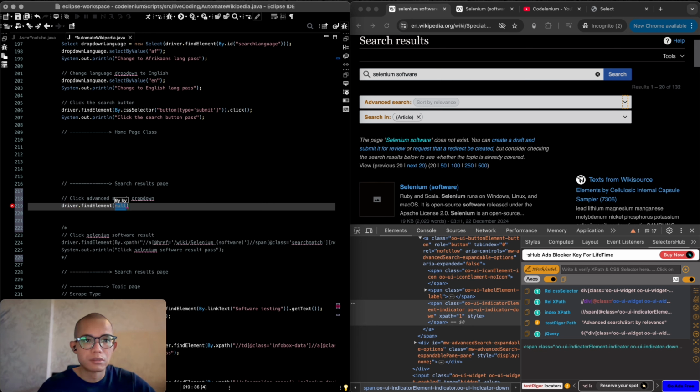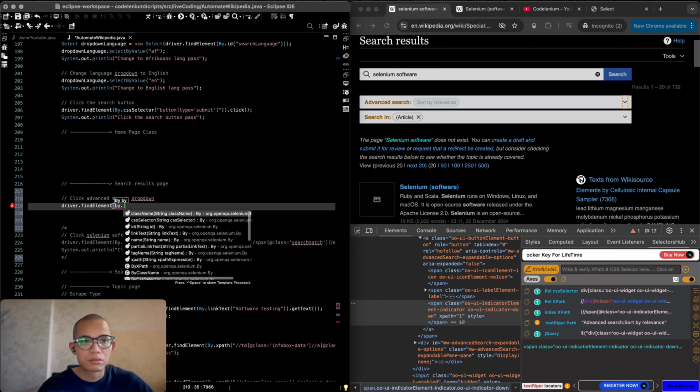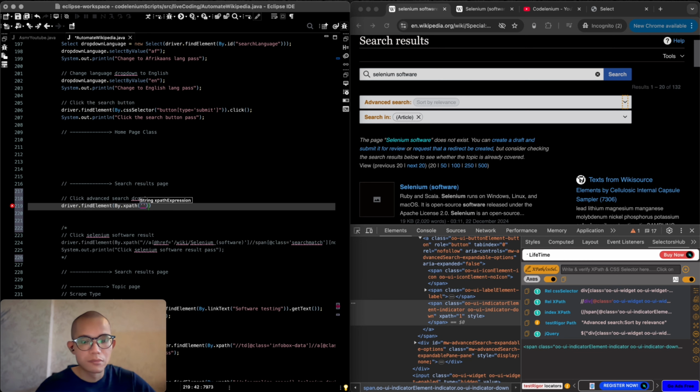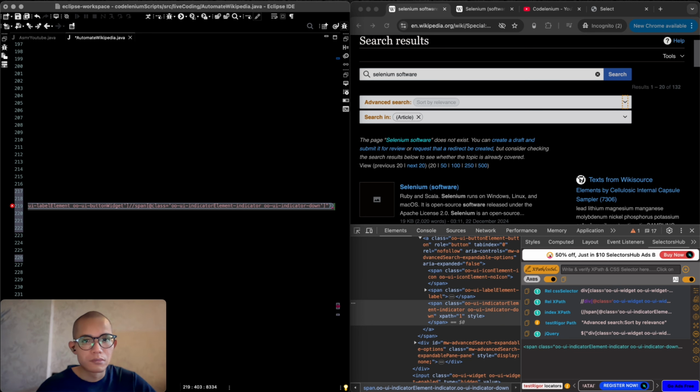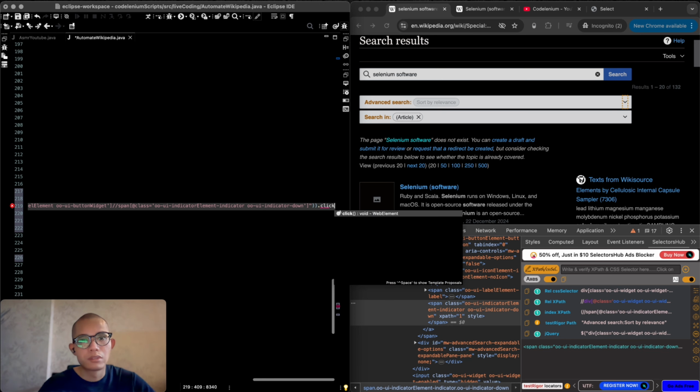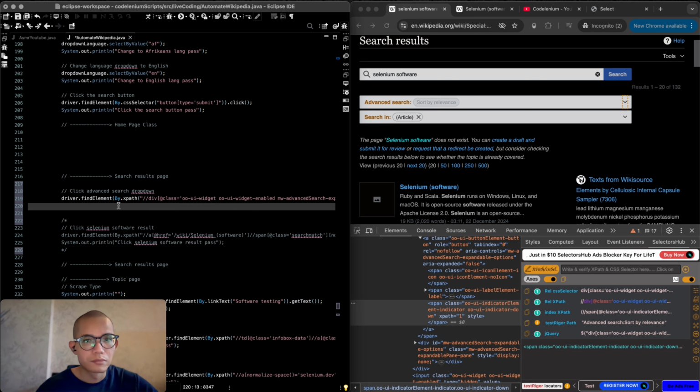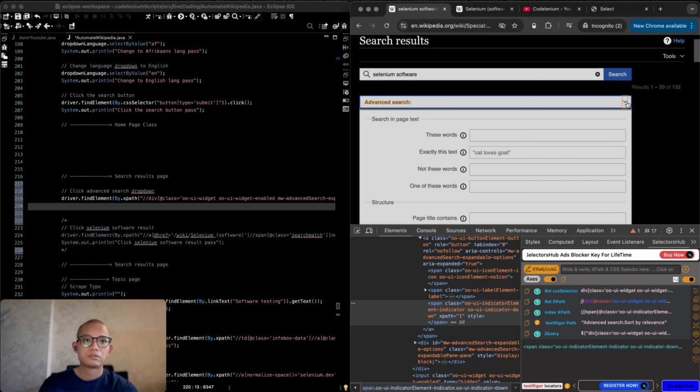So use by XPath. And then use the dot click method. So like after that you open this, and then type these words.